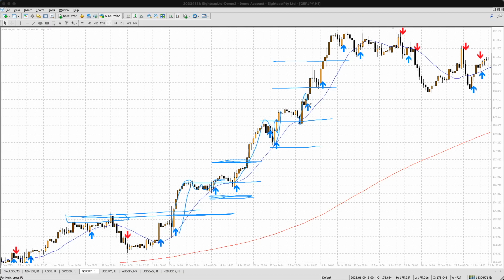Watch out for that. I don't recommend taking that one in particular unless the price is doing this. If you have an impulse, a correction, and it's starting to push up and is breaking, you can do the entry at the break. Once the candle breaks, for example here, you see you got an impulse, a correction, and then another impulse. The price broke, and with that break, you're getting that candle right there. That's the signal. So your entry would have been there, the stop loss below, TP 1 to 2.